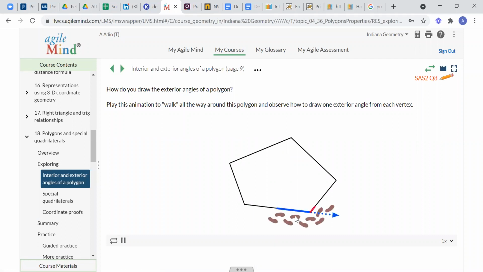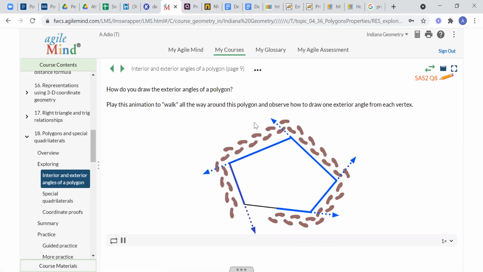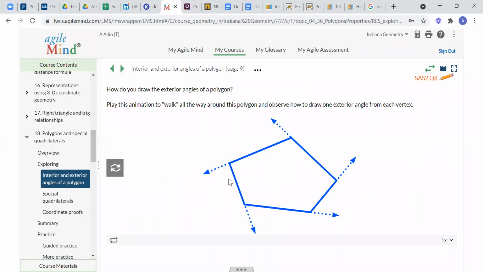So this is how we always find the exterior angle. Make sure you take one side and you extend it, that's the exterior. Take one side, extend it. Once you extend it, it becomes the exterior. So the number of interior angles is also equal to the number of exterior angles. If the interior here is, I think 1, 2, 3, 4, 5, this is a 5-sided figure. We have 5 interior angles, so definitely we're going to have 5 exterior angles, okay?